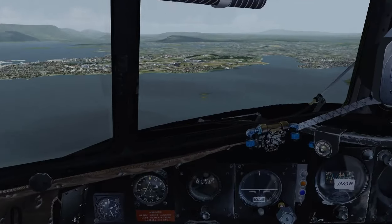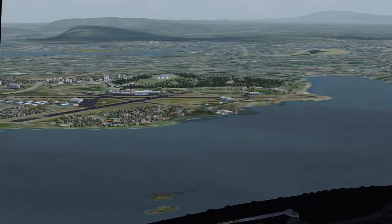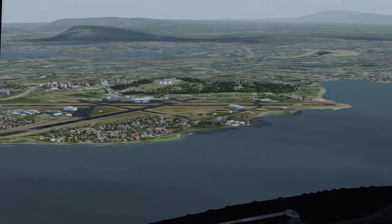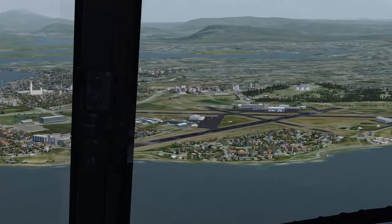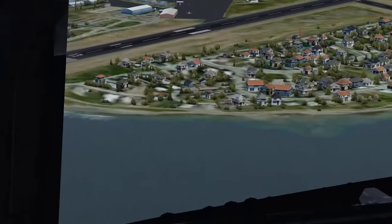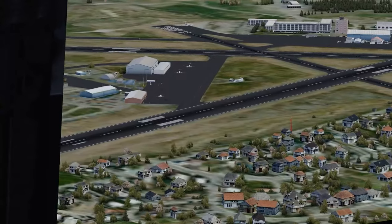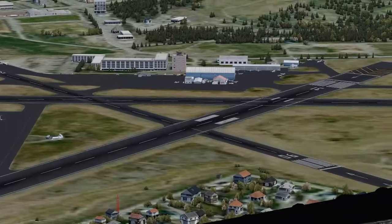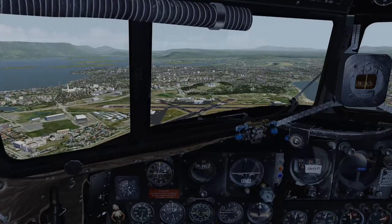But yeah, I mean, check it out. That's a good looking default airport. And again, not all the detail has come in yet, but that's pretty cool. It's way better than your typical rectangle with a black runway through it. It's got some airport activity down there, and that's where we're gonna try to end up, I believe, right there at those hangars. But it's got a bunch of stuff. I mean, it's solid.